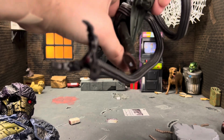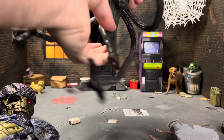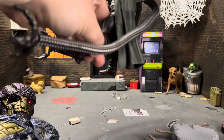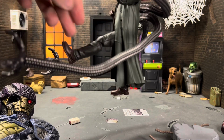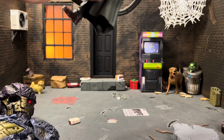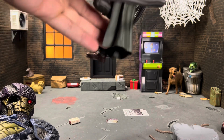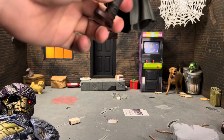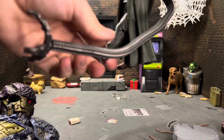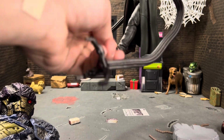His legs go out that far. Well, yeah, about that far. For whatever reason, the one's going out a little bit more than the other. Can go that far forward and that far back. He's got thigh swivel, double jointed knees, which are pinless, by the way. Can go back that far. He doesn't have an ankle swivel or anything, but his feet can go back that far. Can go up that far. And of course, he does have ankle pivot.